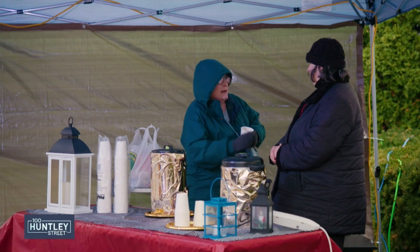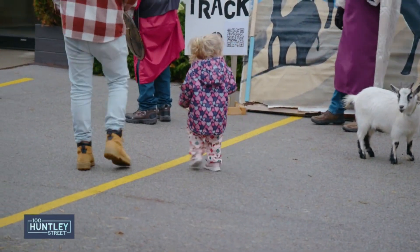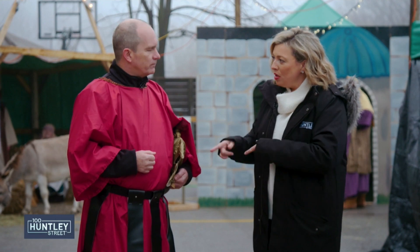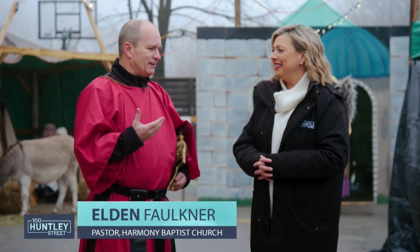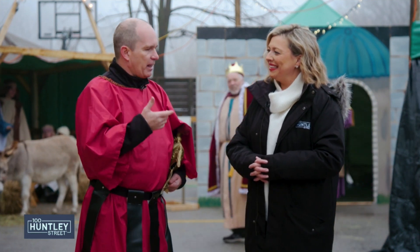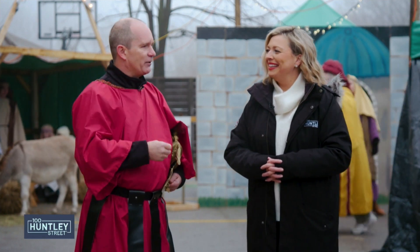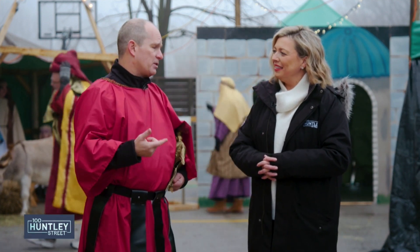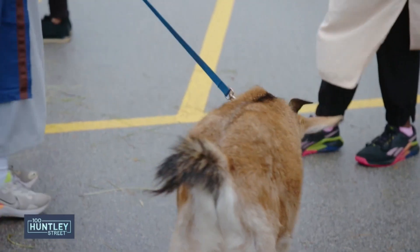And beyond outreach, Pastor Eldon Faulkner says the living nativity has brought the church community together. The impact that this outdoor living nativity has had on your church community is really profound. We're a small church that wants God to use us in a big way. Sometimes you kind of feel like, do we have an impact? When people came together to do this that first year during COVID, it's like they were coming out of their caves to do something together. And that connecting with each other — we saw relationships right from little children to our oldest seniors. Just spending time together, hammering nails together, hanging tarps together, creating and painting sets. It definitely deepened relationships, and I think the unexpected blessing of all of this has been the way that our people have drawn closer to each other. Oh, it's so encouraging.